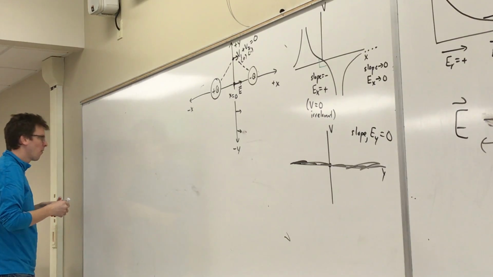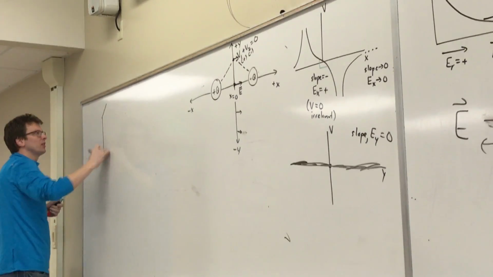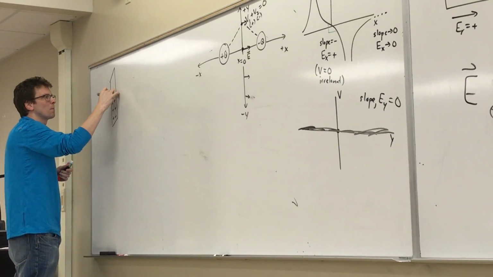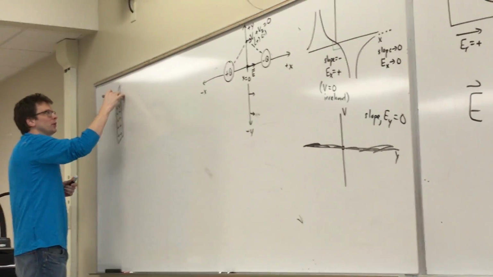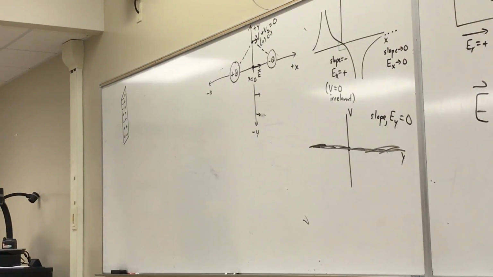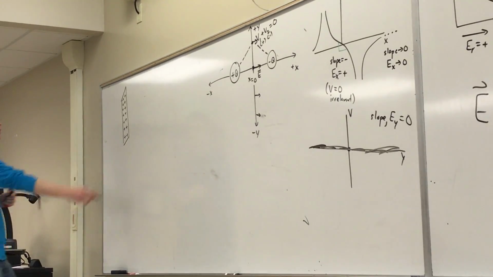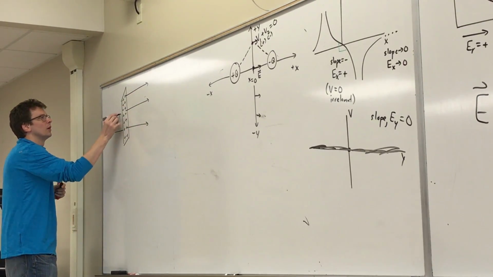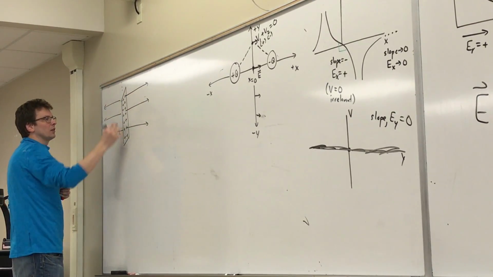The first one I want to do specifically is the uniform one. We've been talking about uniform fields a lot today, and we actually know what is capable of making a uniform field. We've discussed, of course, the infinite plane. Infinite long plane. So that looks like this. Makes that nice uniform field.